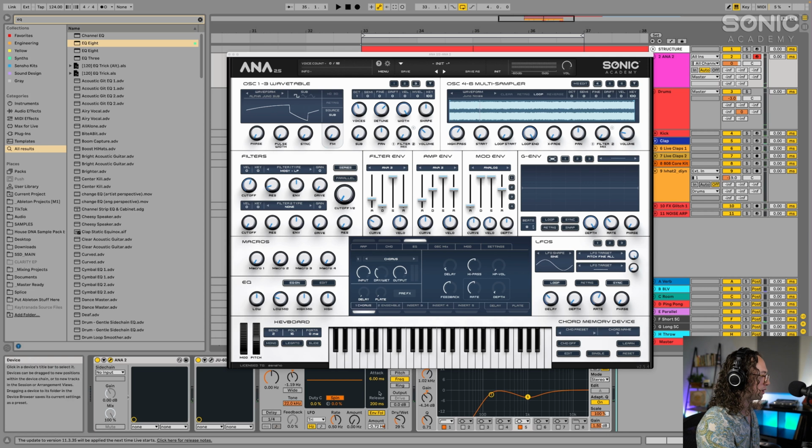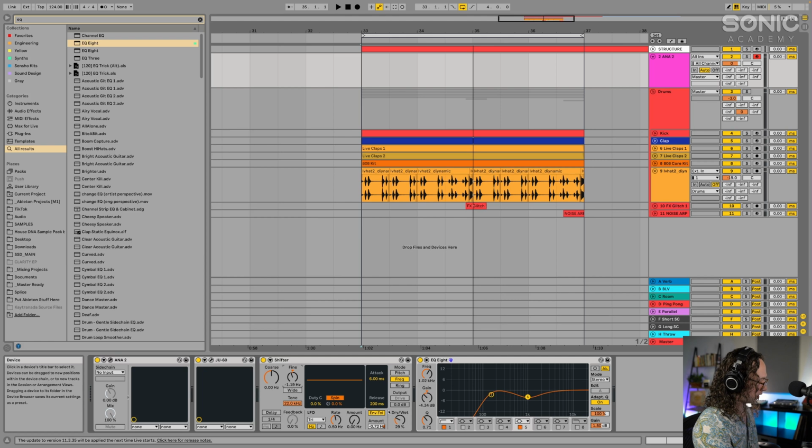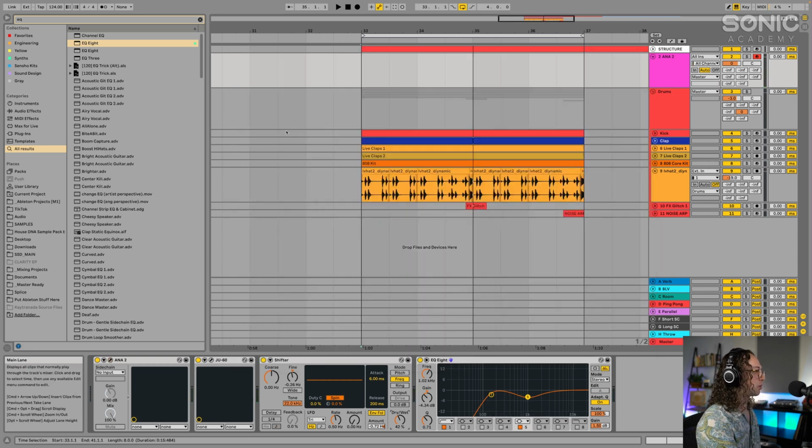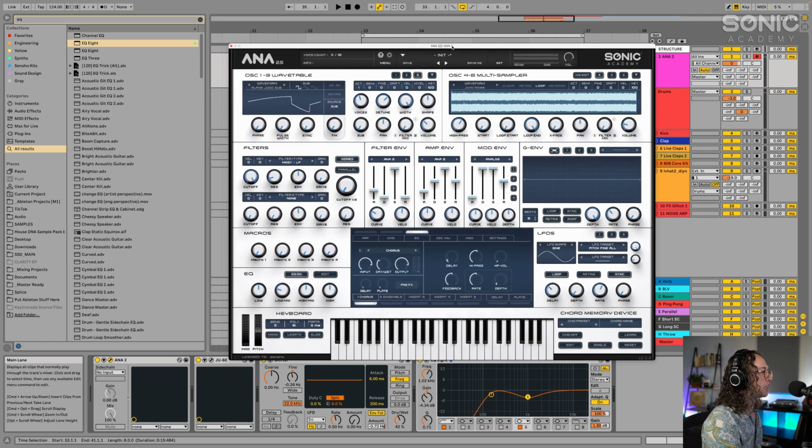But I recommend just playing around between the fine knob and the dry wet amount. You can have it go even slower, and actually let me increase the cutoff a little bit. Just add another crazy little layer on top of everything else. But yeah, we're going to work on automating the cutoff filter in a later section, so that we can come up with a really cool little synth that we can add on top of our drums here.